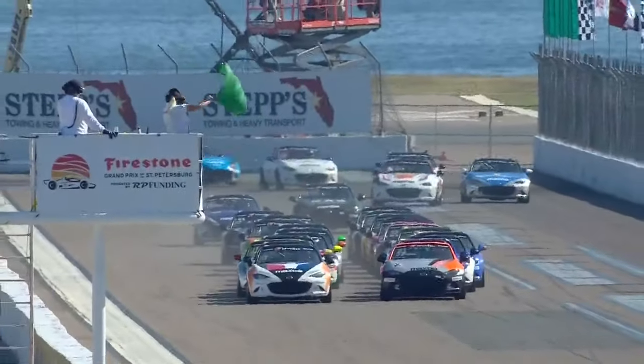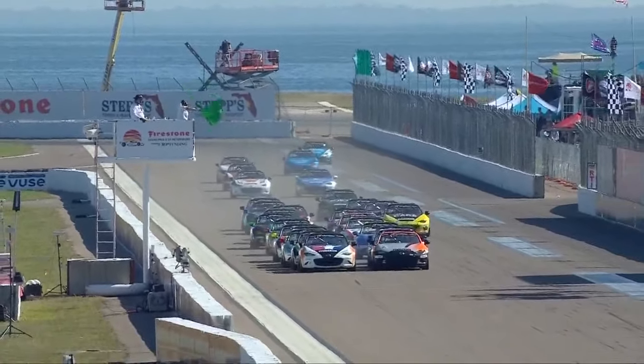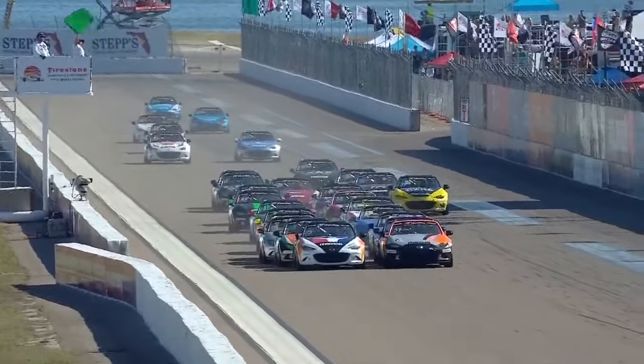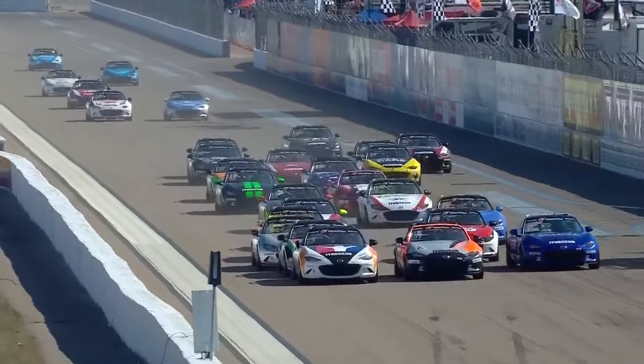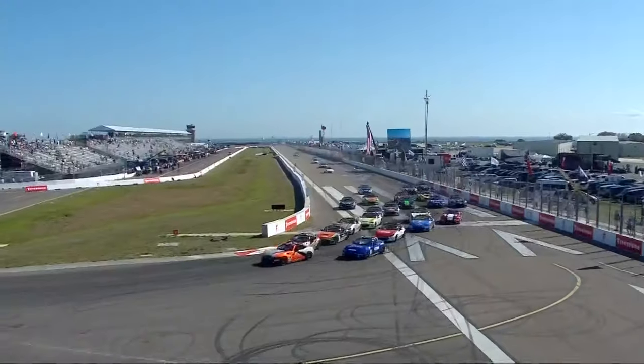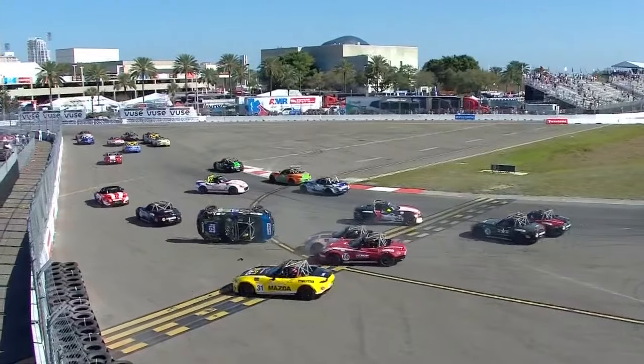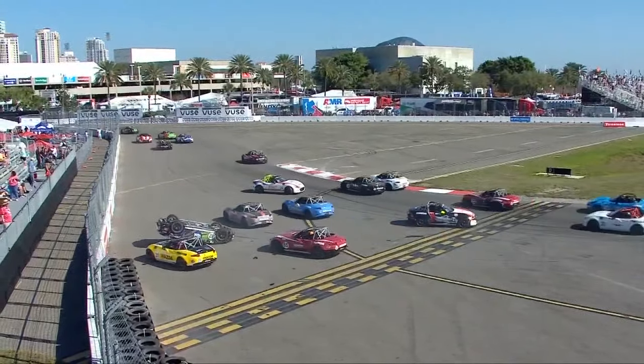Well, let's see if we can try and unravel what happened there. We came down to the green flag. Woody was about mid-pack. It was a pretty good side-by-side start. There was 1 or 2 people out of line further back, including Jameson Riley. That might get him a penalty later. He checks up, and I think it all happens in front of him. Yes, it did. Now, who else was involved there, Shea?